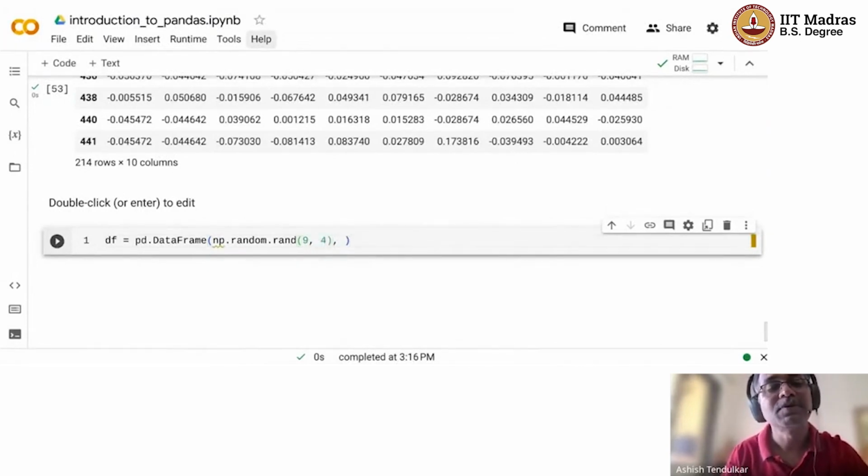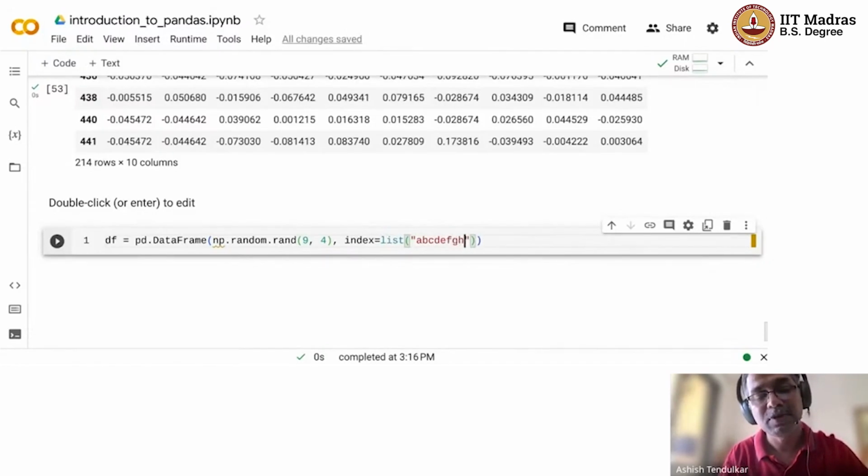So this is the first argument we give. Then we put something in index. We can index this using the first 8 letters, A, B, C, D, E, F, G, H, I, 9, right?